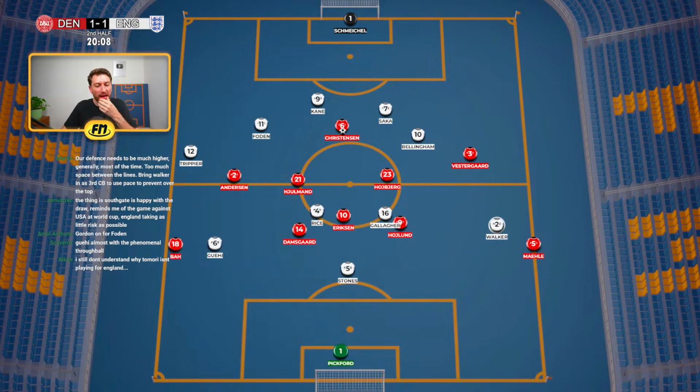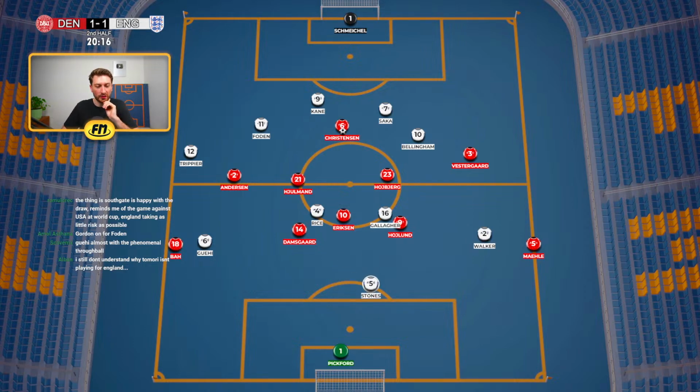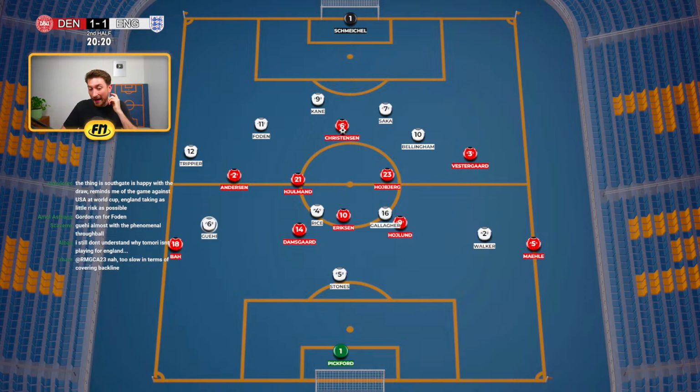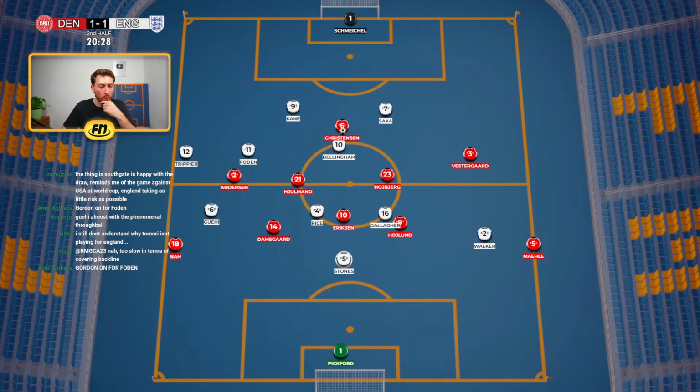I think, yeah, if you could get away with maybe having these players here. So Walker's obviously comfortable in this position. I trust Stones to be the central player to give balance here. So maybe if you push Guehi a little bit higher up on the left, you could stretch their press a little bit more. And you actually add a little bit support to Foden. Obviously, Bellingham will be in these positions. So it could work. It could work if you stretch out wide a little bit more.